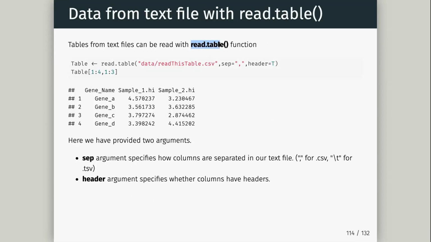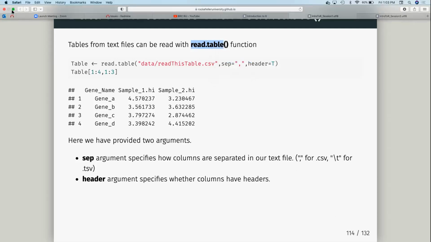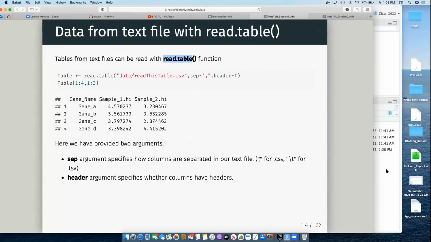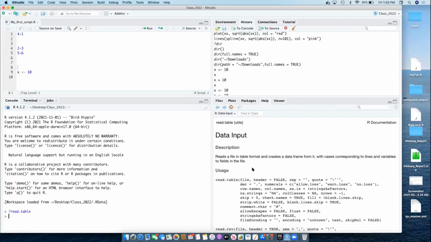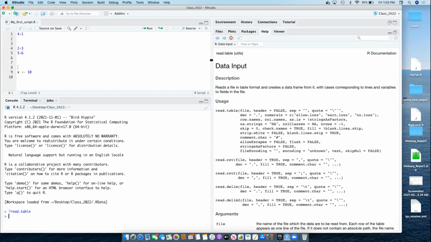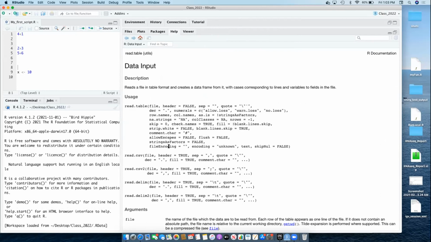Just to take us a little bit into R, I'm going to stop this for a second and do a question mark read table. We can look at the help for this. And what we'll see is actually there's a whole family of read tables: read.table, read.csv, read.csv2, read.delim2.